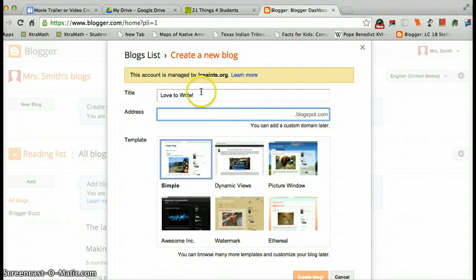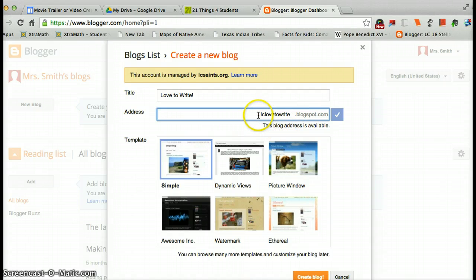So if I wanted to use LC love to write, and notice when I'm doing my address or my URL, no capitals, no spaces. And then it will say that this blog address is available. So you might have something that it says, sorry, this is taken. You need to try something else so that it says this blog address is available.